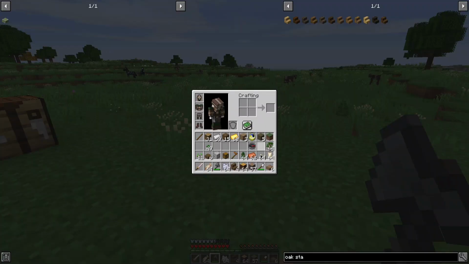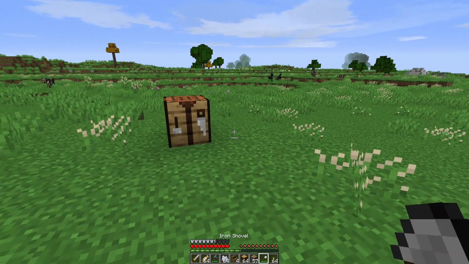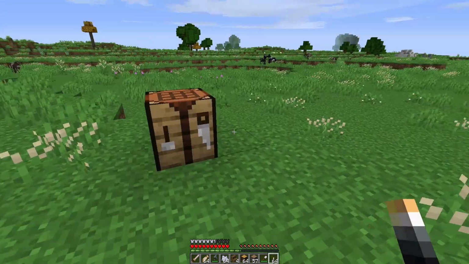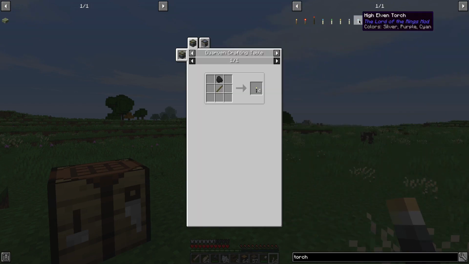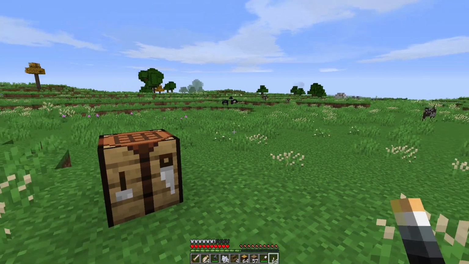You have a new source of light in your mines right here. We have the Dwarven Torch. Let's see how we make this thing. A Dwarven Crafting Box, right? Oh yeah, just the normal recipe on Dwarven Crafting Table. I see. Cool.